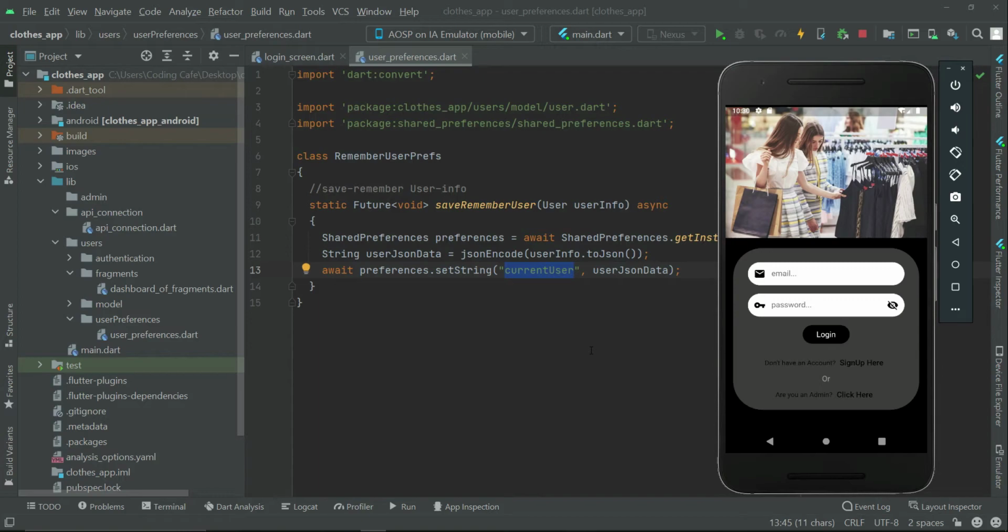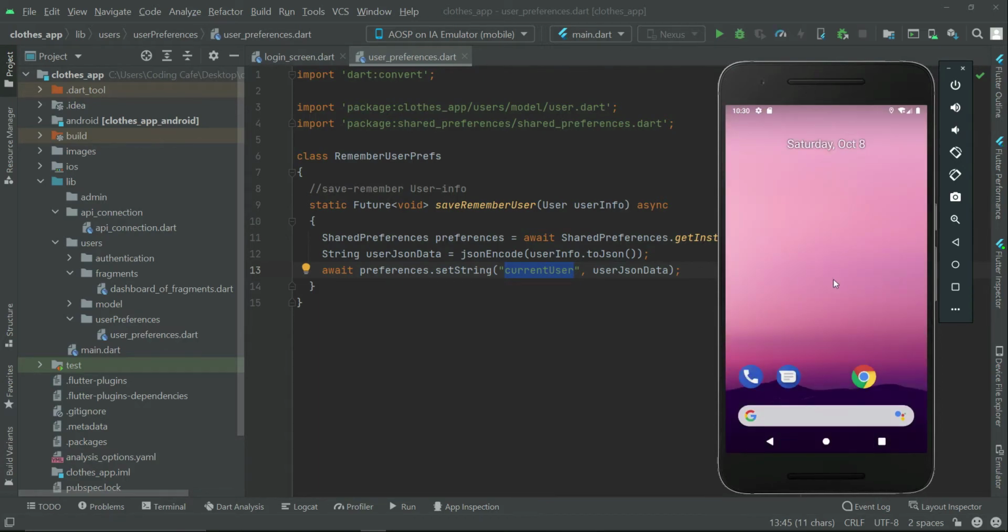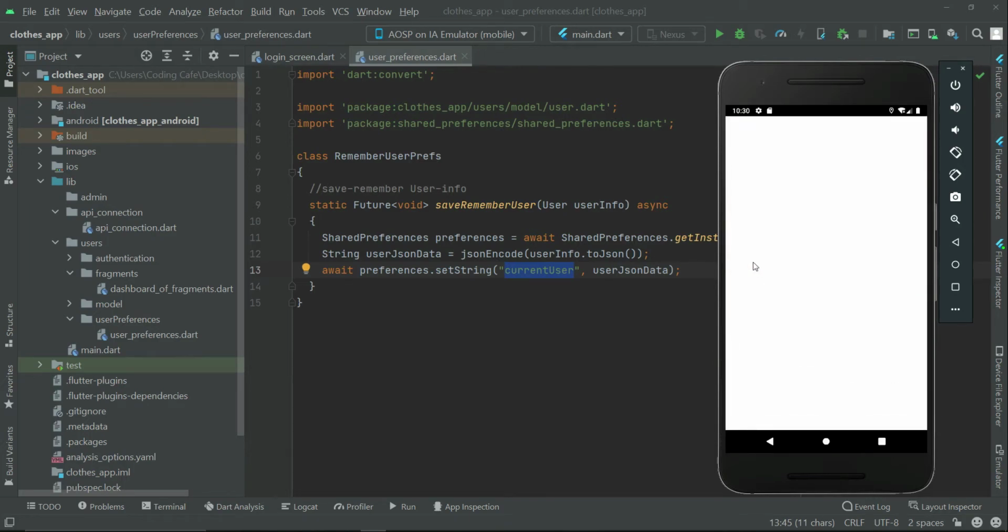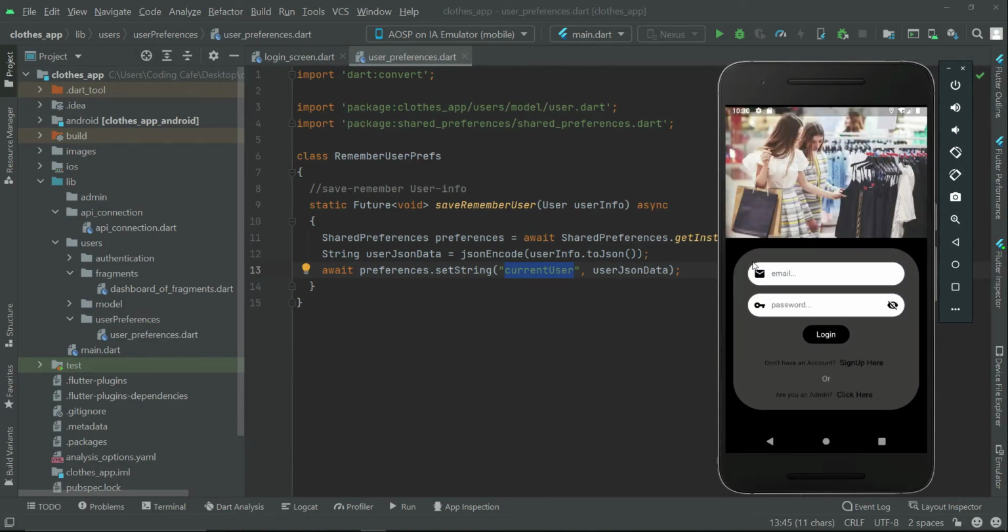The reason we have stored this data after successful login is because we have to remember that user. In this video, the first feature that we will implement related to that is this: when the user logs in successfully and then closes the app and opens it again, if the user is already logged in, the user will be automatically sent to the dashboard screen, the main screen, and not to the login screen again, unless the user clicks on the logout button from the dashboard screen. Only then will the user be logged out from the app. I hope you get the idea. Now let's quickly implement that.